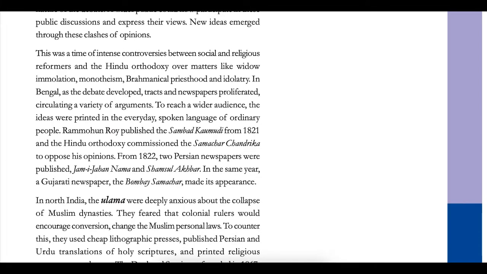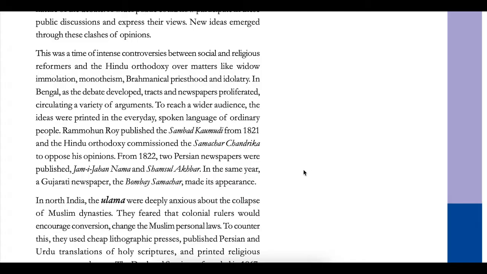This was a time of intense controversies between social and religious reformers and the Hindu orthodoxy over matters like widow immolation, monotheism, Brahminical priesthood, and idolatry. As the debate developed, tracts and newspapers proliferated, circulating a variety of arguments. To reach a wider audience, the ideas were printed in the everyday spoken language of ordinary people.